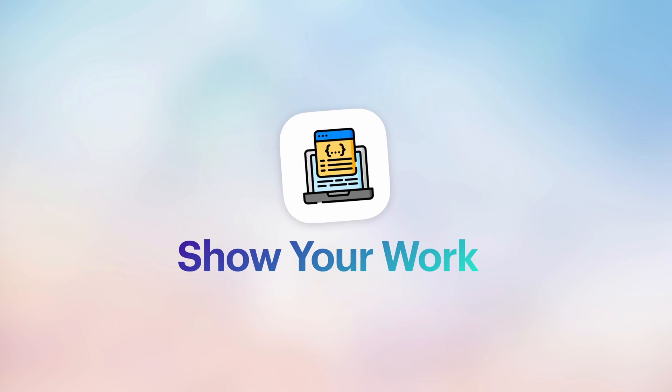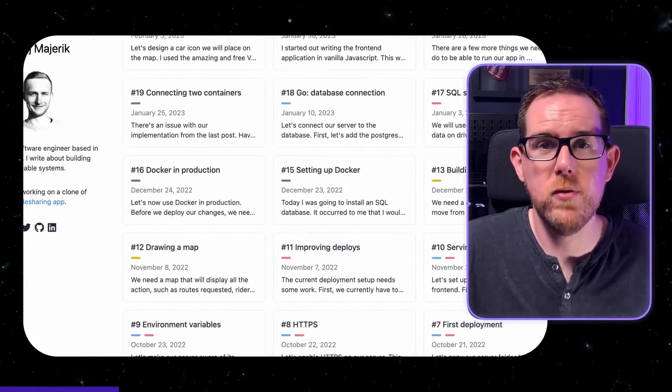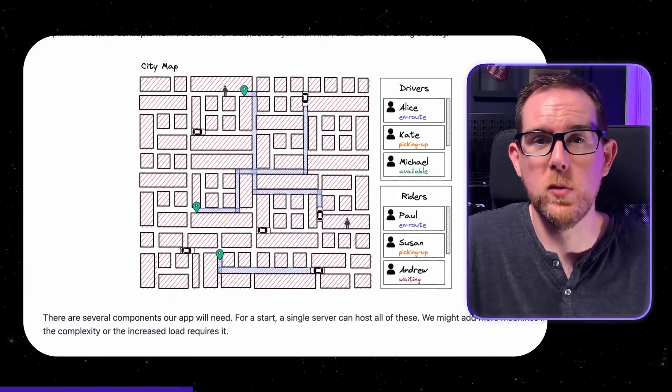So you now have your project running up in the cloud and all your code up on GitHub — but just having your code up and running doesn't prove that you actually made it, and it doesn't tell those hiring you anything about your thought processes. When hiring developers, it isn't just about your skills or your winning personality; they want to know how you think and how you solve problems. Juraj has done this by writing 35 blog posts while he was building the project, writing about why he picked certain technologies, how he designed the map, and everything in between.